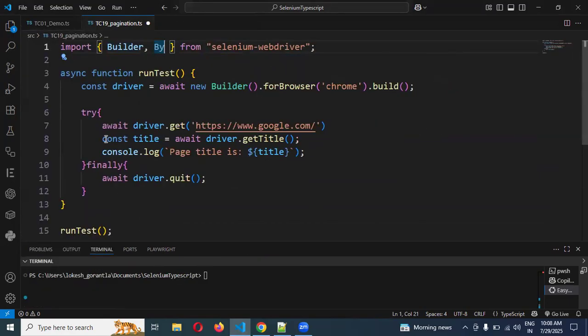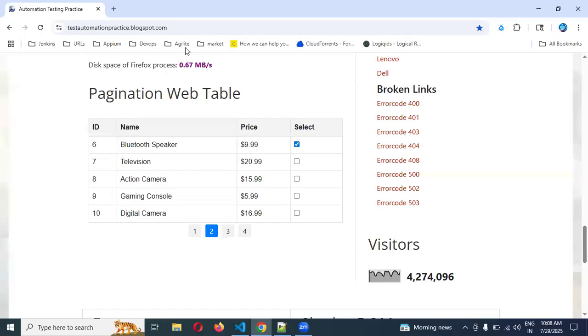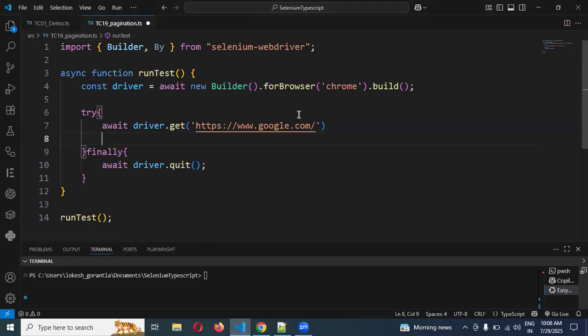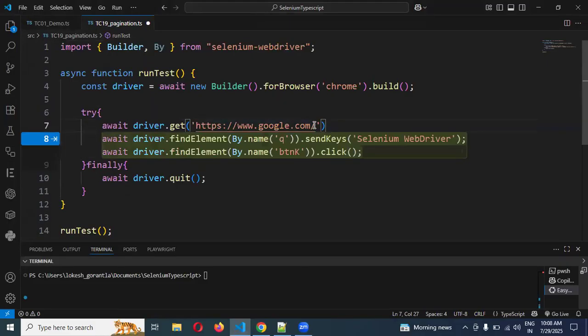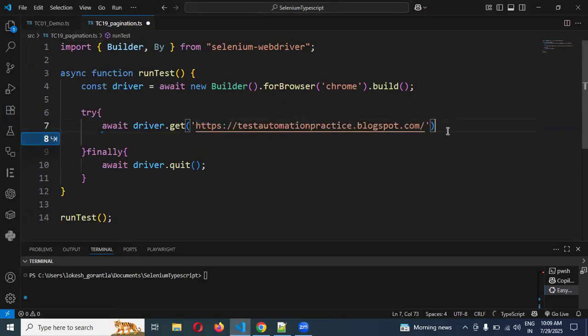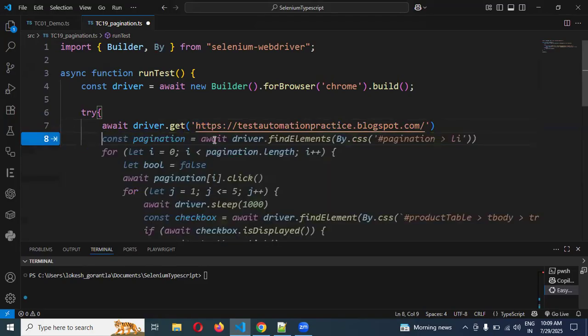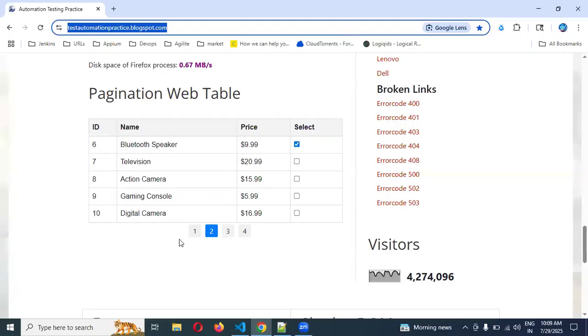First thing, we need to get the URL. This is my URL, I'll copy and paste it here. Once we get the URL, our first target is to get these particular pages.